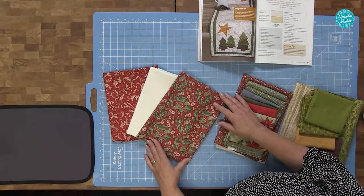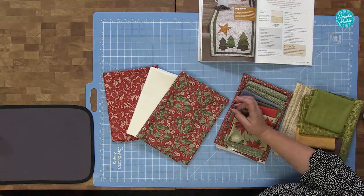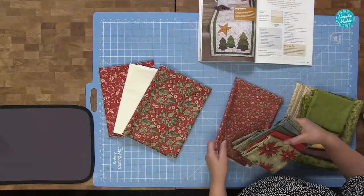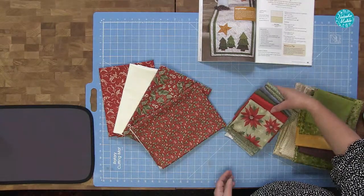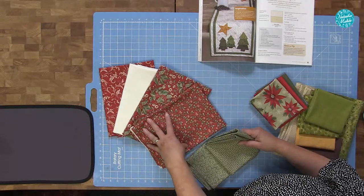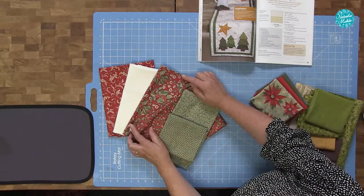And then you've got a piece of the holly berry. When you first look at this, you're like, well, that's daisies. But then this leaf here and the holly berries, it's such a nice un-Christmassy collection. I love Christmas, don't get me wrong, it's my favourite part of the year. But this collection is just classic, and it's lovely to know that if this went with your colour scheme, it can just stay out and be used and loved. Those are the borders and the triangles within the blocks. Then you've got these two pieces, from the Threads That Bind collection, but the greens complement the greens in the holly berries perfectly.